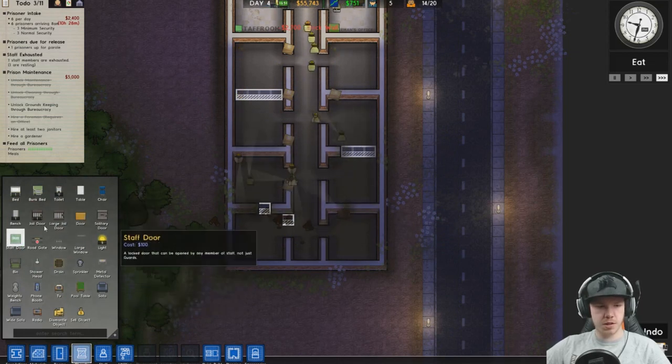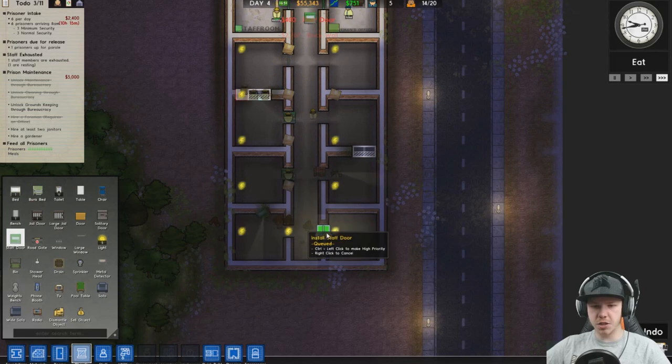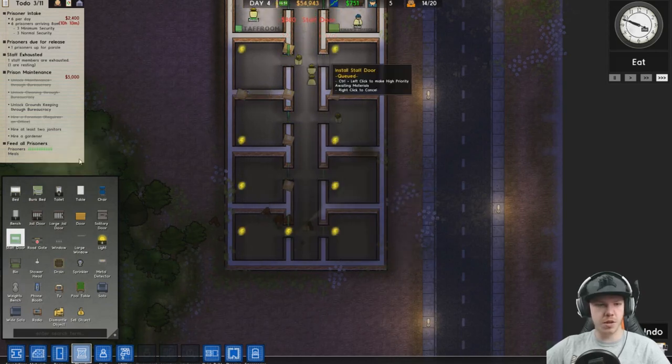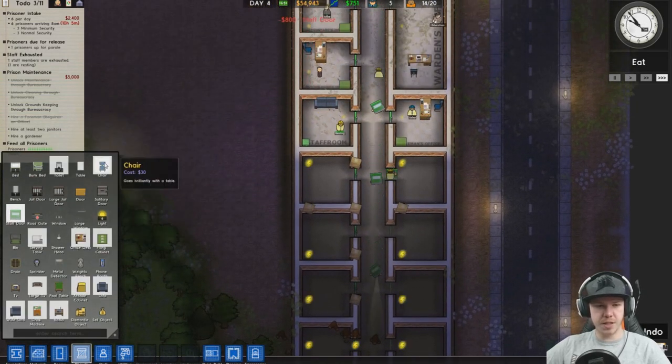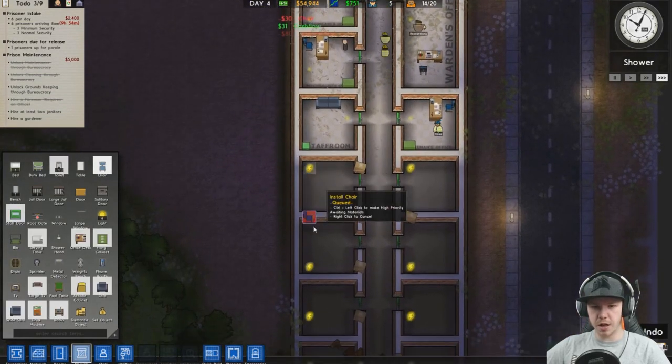Objects, staff doors on all of these. Ah, I know what I should have done. I should have just copied. I should have cloned one. There's no point really doing it now, but that's what I should have done, was cloned the officers.